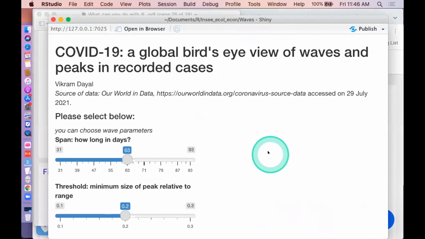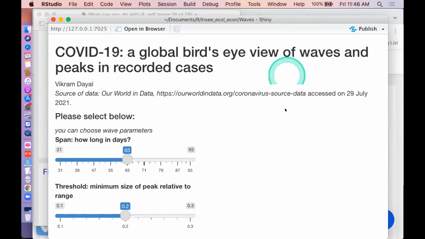So this is a Shiny app. This is what I mean by an interactive web page. I was suddenly into this waves thing, and the interesting thing is that waves don't have any specific definition. We all talk about waves, but I saw a couple of blogs, and there's a paper in MedArchives which said that there is no definition of waves.